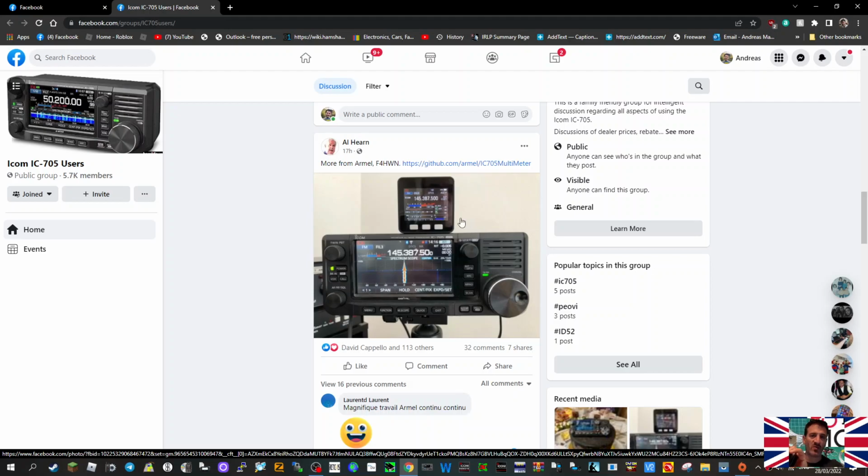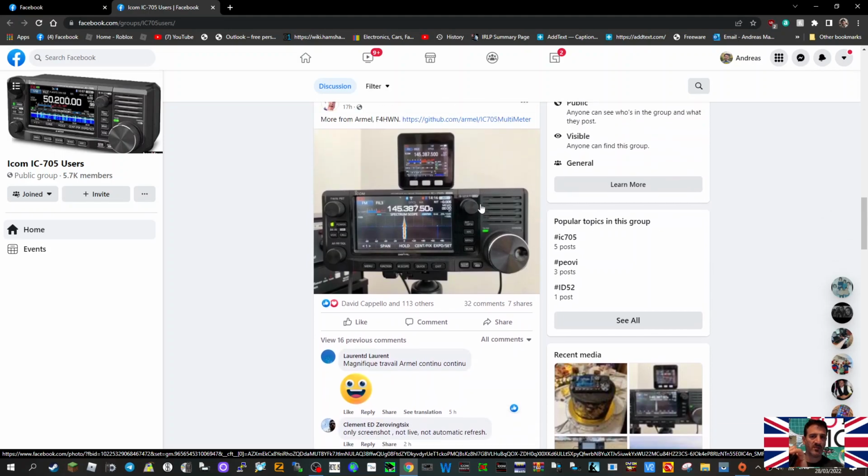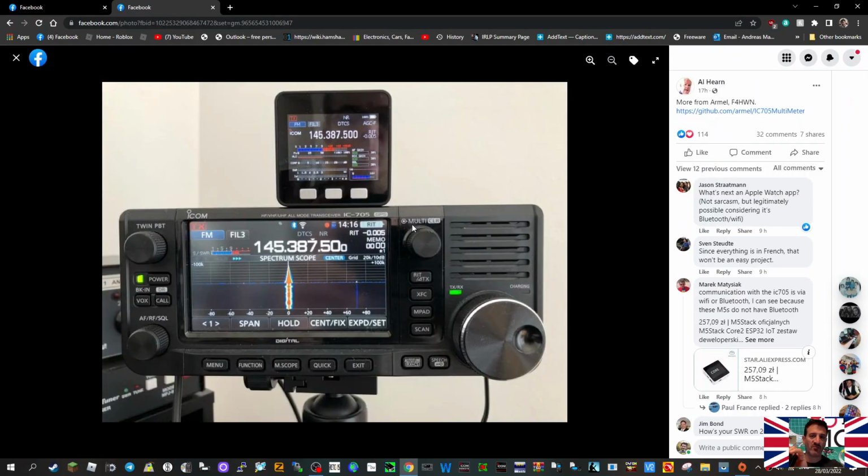So I found this quite interesting. It's the ICOM 705, but look, it's got a small little meter display there. So I've been looking at the comments on this. So let's have a quick look at the picture. So yeah, very neat looking. You know, we like our gadgets, don't we? And it's showing the meters there, FM, filter. I know you sort of don't need it, but it's one of those things where you don't need it, but you know, let's have it.